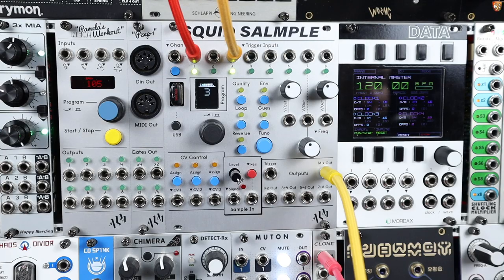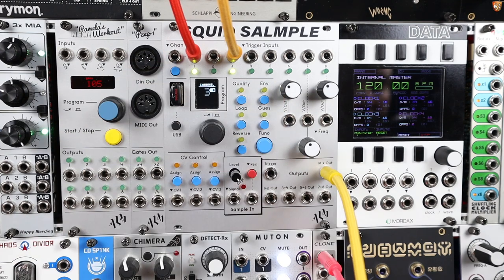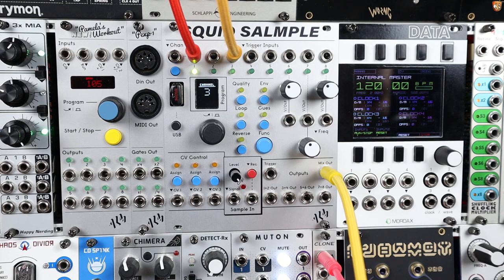So here we're going to set up accents, and we're going to use the CV assigned to control level to do that. This is the 808 kick, bass drum on channel 1, muting channel 3 there for a second, and that's the hi-hat. Super simple.